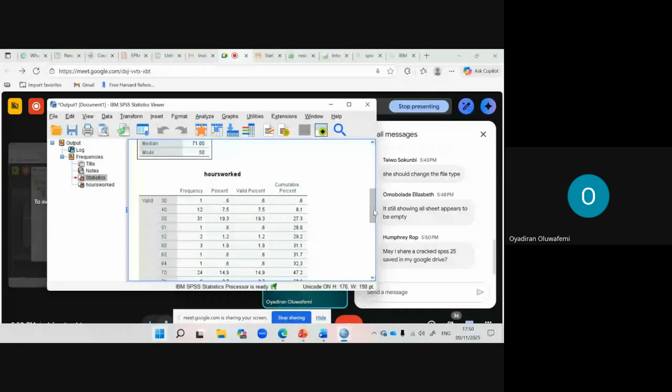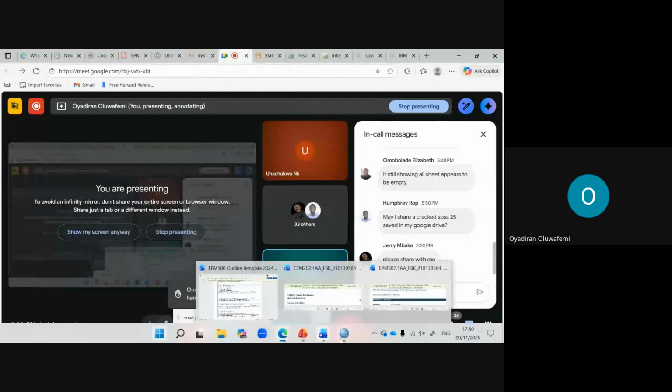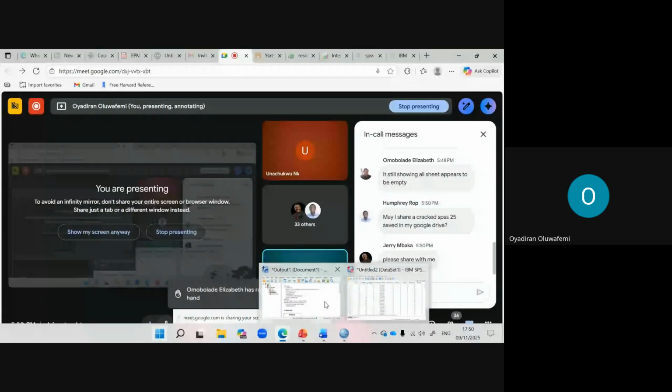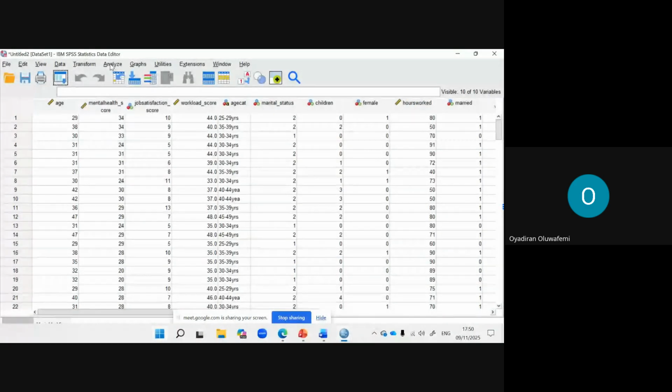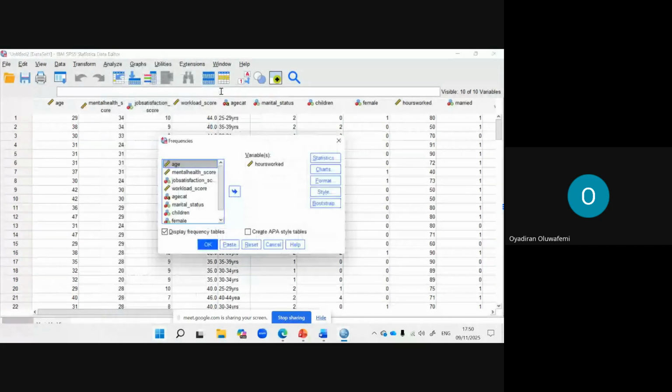If we want more information about how widespread the data is, we want to see the distribution of the data. We'll do something similar to what we did the first time. We'll click on Analyze again, Descriptive Statistics, Frequencies, and we have hours worked still there.